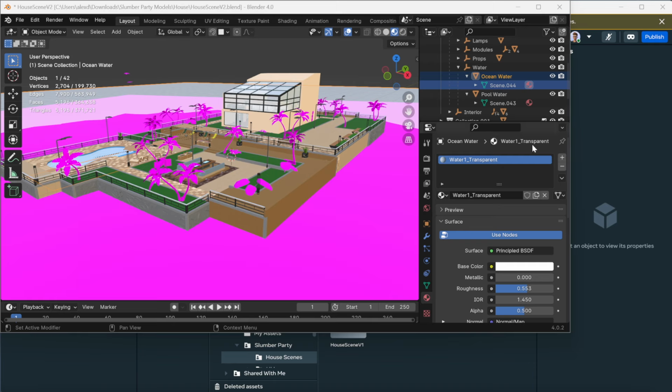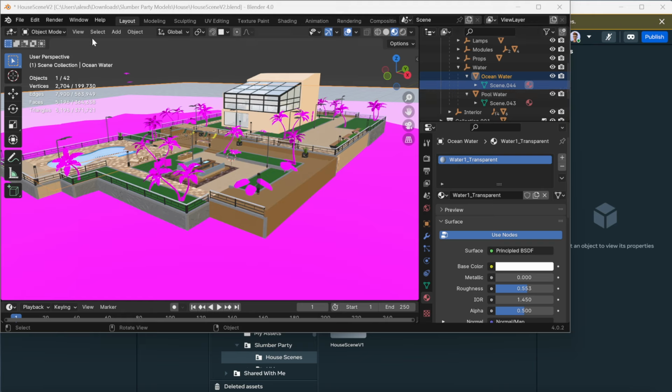So just to recap, if you weren't following that last bit there, we had two versions already created. We had version 1, and then we'd worked on it some more and had version 2. I hadn't done the naming yet in version 1 or 2, so I had to go and do that. When we did it the first time in version 1, it didn't apply to version 2 because there were two separate files. So I just finished doing that all again. So we got our water 1_transparent, but as I was thinking of water, I remembered that we wanted to change some of the transparency on these.